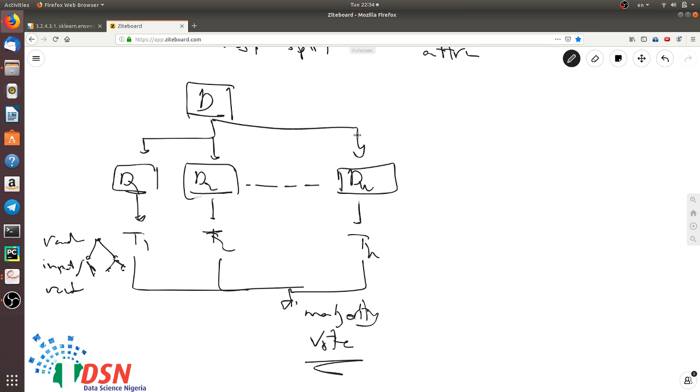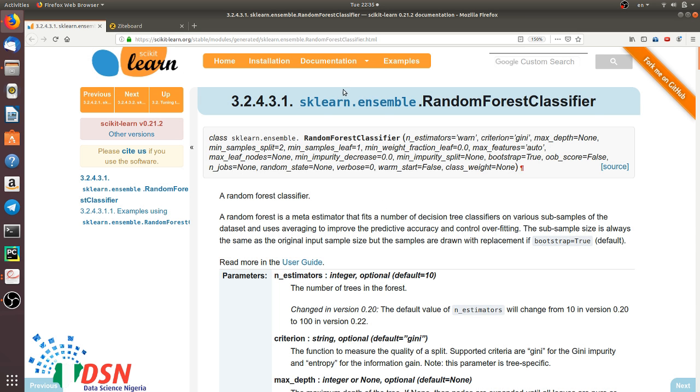Okay, now you know about random forest. Actually, random forest is one of the very popular classifiers that you could use in Kaggle competitions. It is really robust to noise, and also for imbalanced datasets, it is a good classifier that you could try. And if you look at scikit-learn, you can see the random forest classifier.